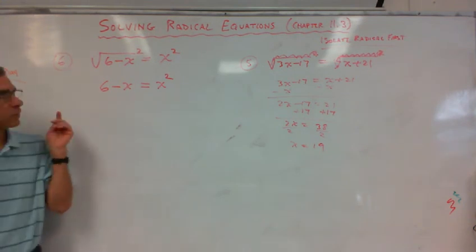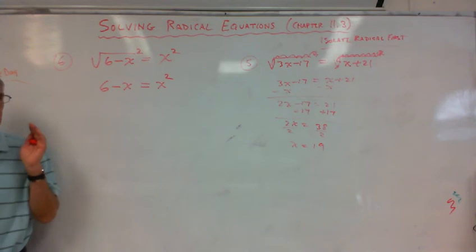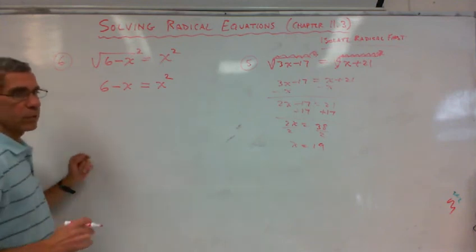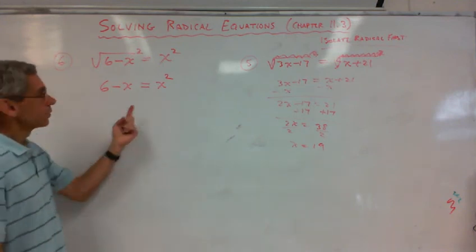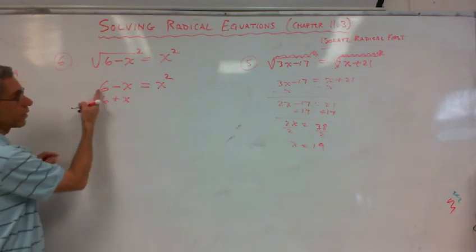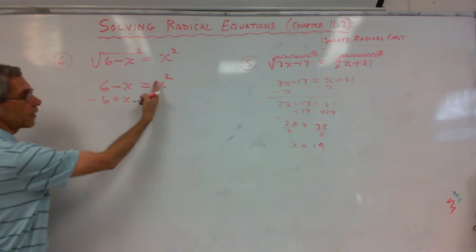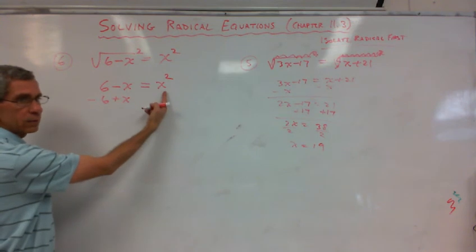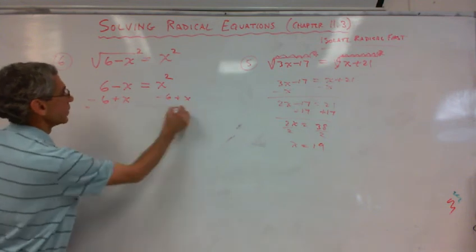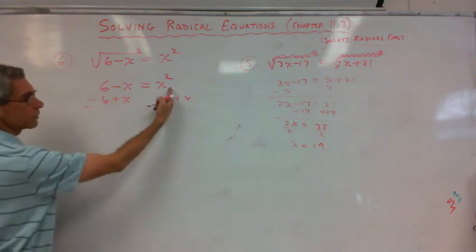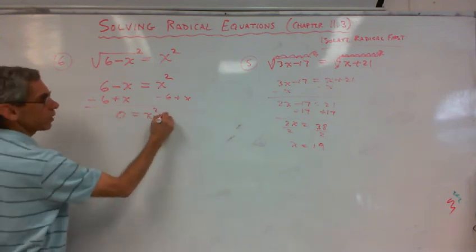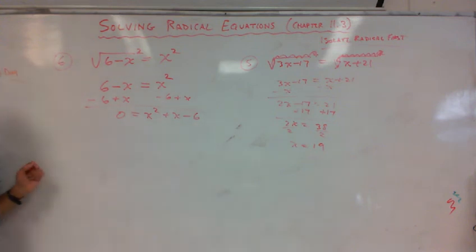Is this going to end up being a quadratic? Yeah. All right, so what do you always want it to equal? 0. So subtract x squared from... But I don't want a negative x. Why don't I subtract 6 and add x so that I keep my positive x squared, right? You see what I'm doing? Adding minus 6 plus x. But I'm going to write it in the correct order. I'm not going to put the minus 6 in the middle. I'm going to put the x in the middle and the minus 6 at the end. So now I have 0 is equal to x squared plus x minus 6.